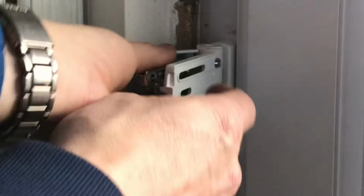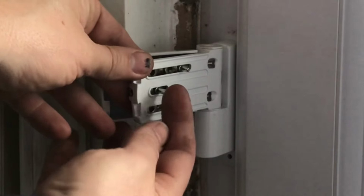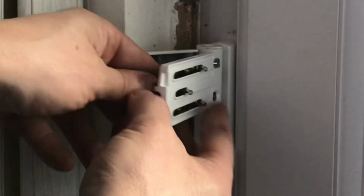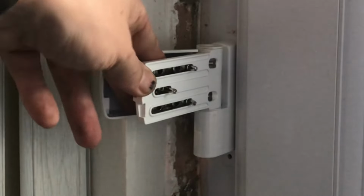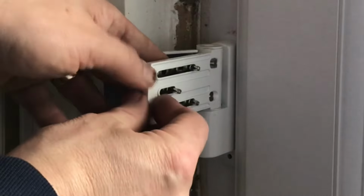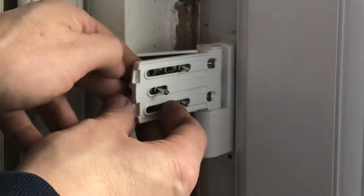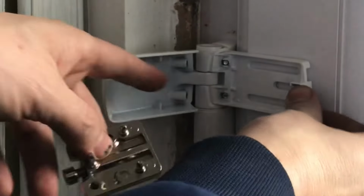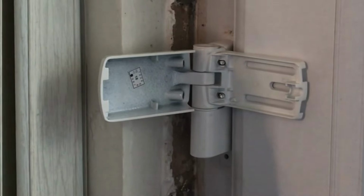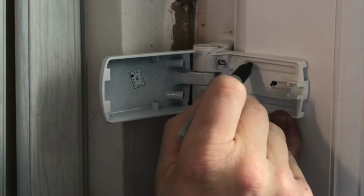is when this is through here, you can see the prongs are coming out. And on that side there, all three prongs are at the back of the hinge. So that's an exact marker. We need it to be 5 millimeters this way, like that. So what we'll do is mark out 3 points. 1 point there, 1 point there, and 1 point there.